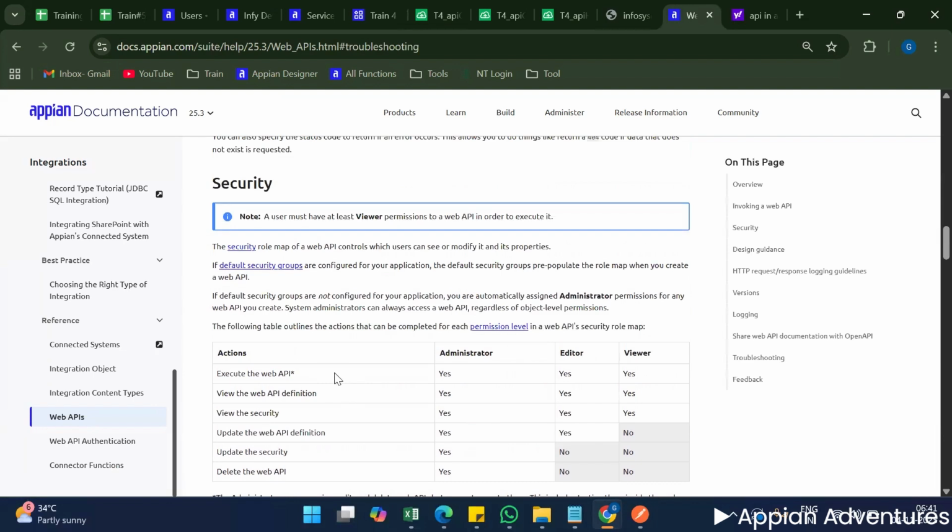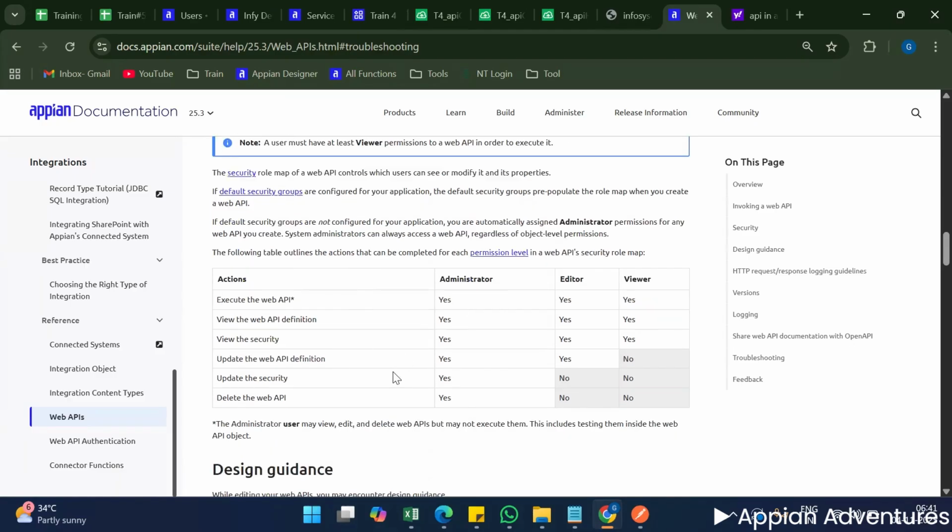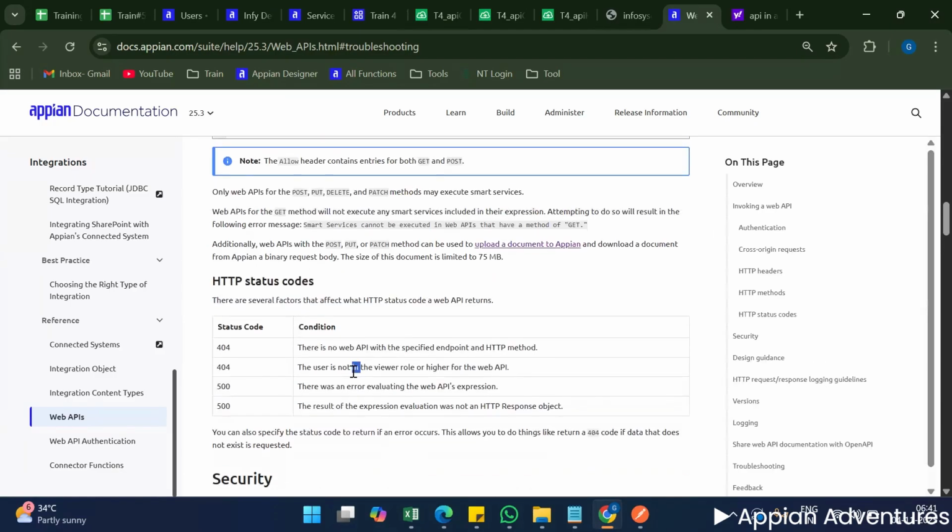Reusing the web API, modifying properties, execute the web API administrators. The user is not in the viewer role.